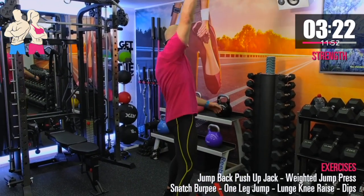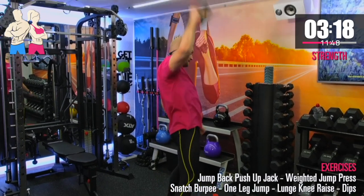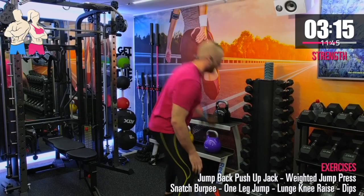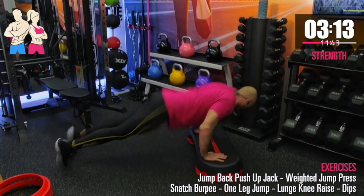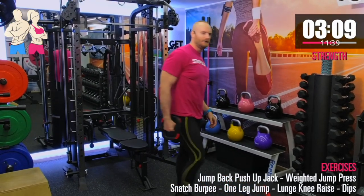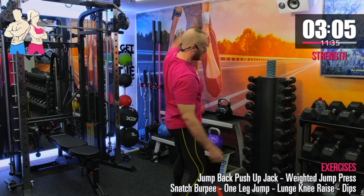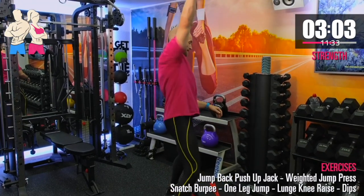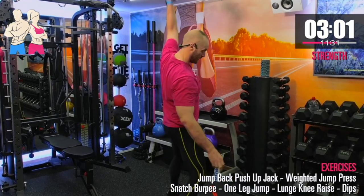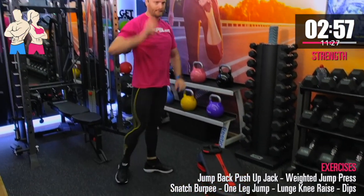Four, three, two, one, up, down, up, 2 more, up, down, up, burpee, back, forward. Four, three, two, one, up, down, up, 2 more, down, up, burpee, back, forward, up, relax.